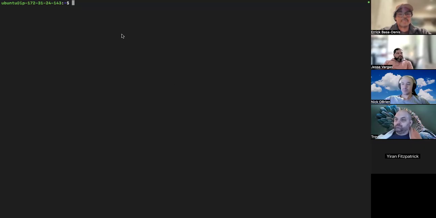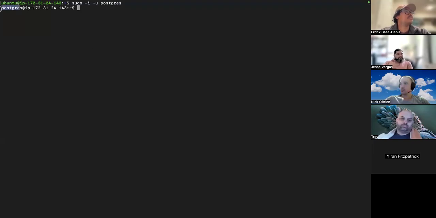To create a database, again, we're going to have to switch over to the Postgres user. So once you are inside your Ubuntu server, go ahead and run sudo -i for interactive, -u for user, postgres. Press enter.